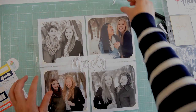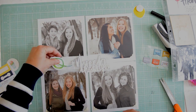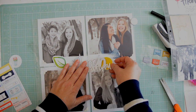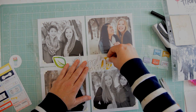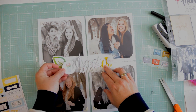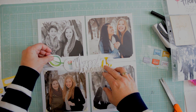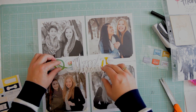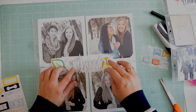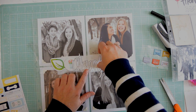So back to the other page, and now it's dry, and I'm just going to add my title and place a couple of things. I'm going to layer it with I Heart You, another die cut, and a little bit of color, a flare. The flare is a 2 Peas exclusive, and then one of the protea circles that you can get the downloads from. I'm not 100% sure when those will go on sale, but just look in the 2 Peas store, they will be on sale soon.